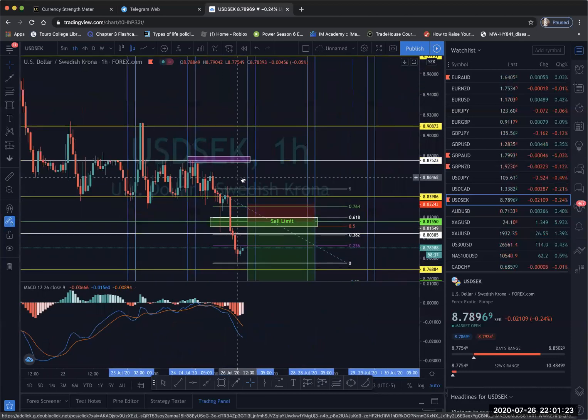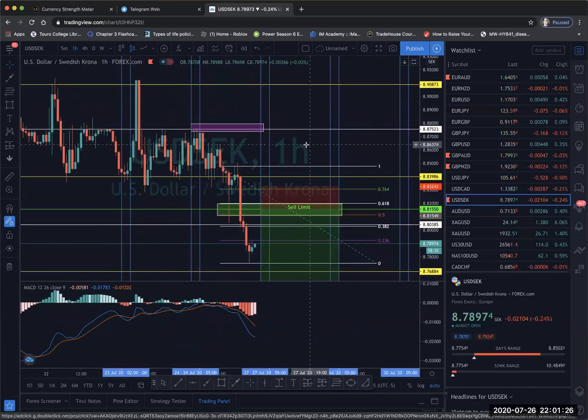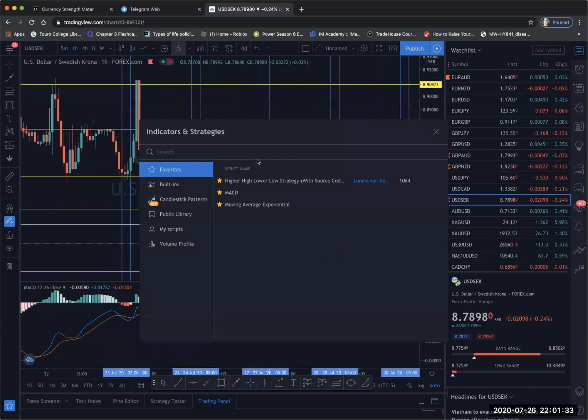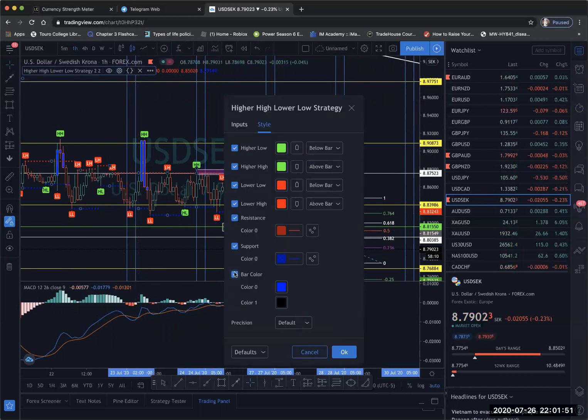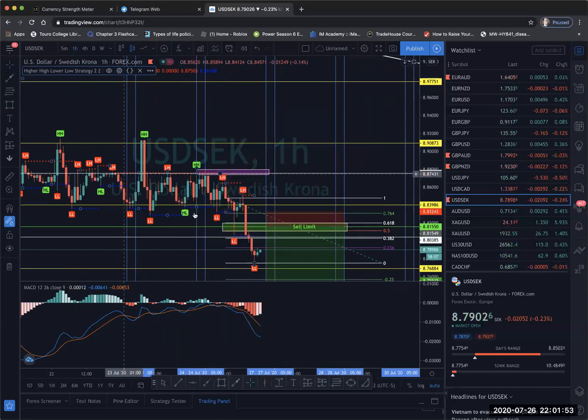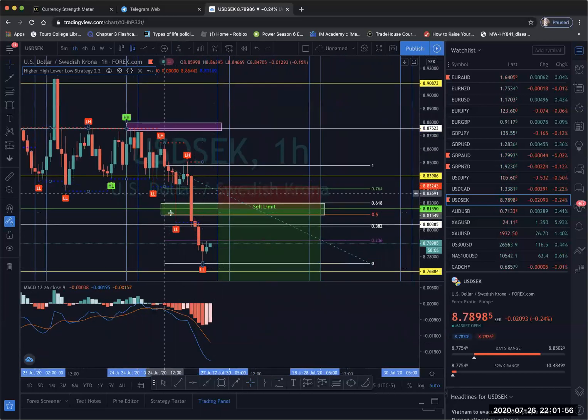So a way to calculate or just to pick out the daily highs and stuff like that, or lower highs, lower lows, it's an indicator that you can use. I don't really use it as much, but I know most people might be able to pay attention and actually use it. It can be beneficial for them. So you can actually add this onto your chart. It will look like this, which is ugly to me. So what I do is I go to the settings and change it. It takes it right back to the coloring that I had it at, but it still leaves the lower highs and the lower lows.